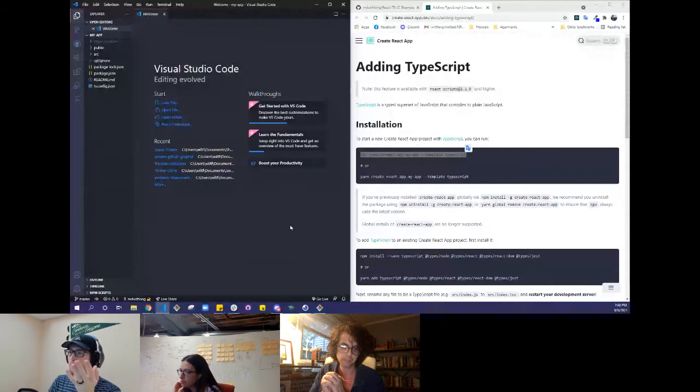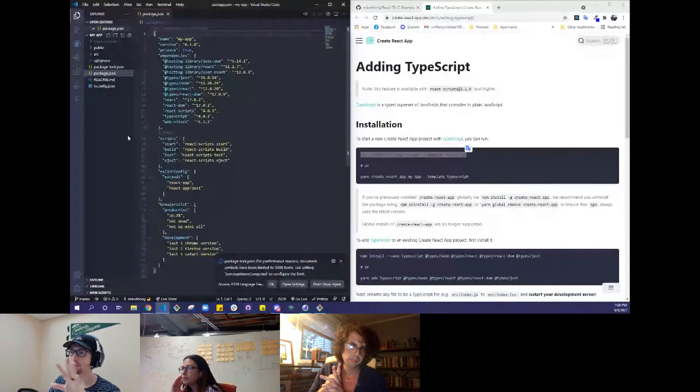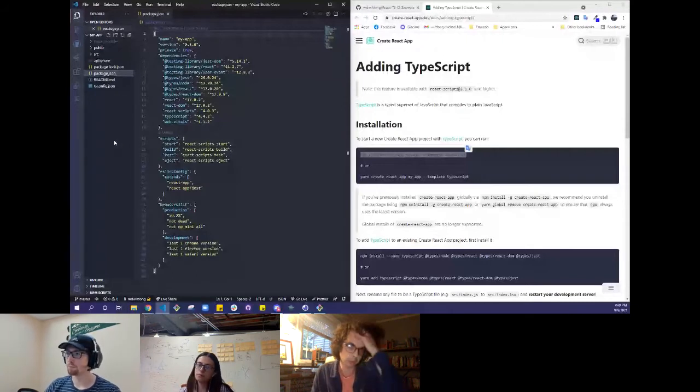If we didn't run this command, all this would have to be done manually, or we'd have to just copy and paste a folder, and that folder would have been stagnant. So that's basically what we did. We just pulled from the node space onto our local machine. Exactly. Let's go through a quick tour of what just happened.